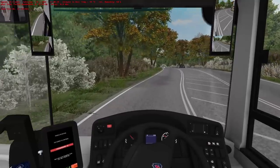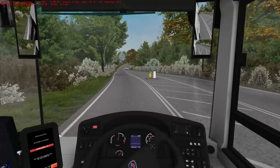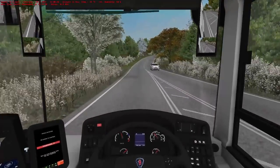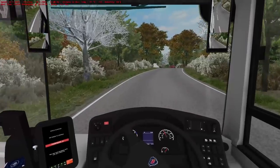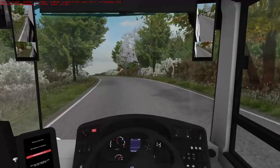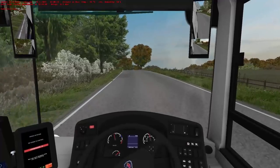Oh, come on, change down a gear. There we go. Yeah, it just doesn't seem to struggle with the hills, does it, compared to the ADL version? It's probably because, I mean, does it have a larger engine? Does that have an 8, a 9 litre engine? I'm not sure, to be honest with you. It must be a more powerful engine, because it performs better, and it doesn't sound like it's absolutely revving the knackers off it to go anywhere.